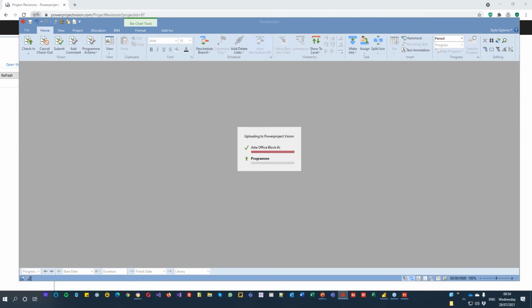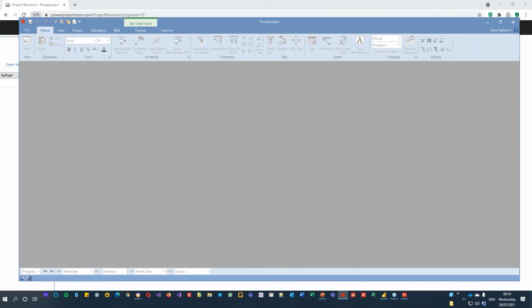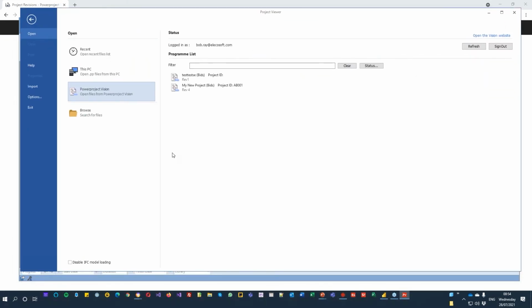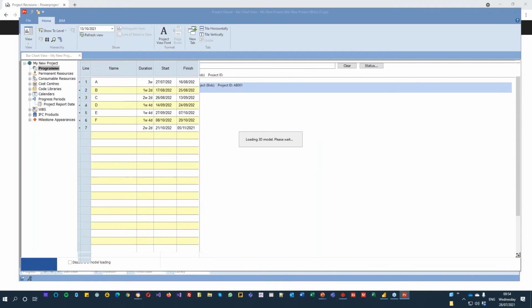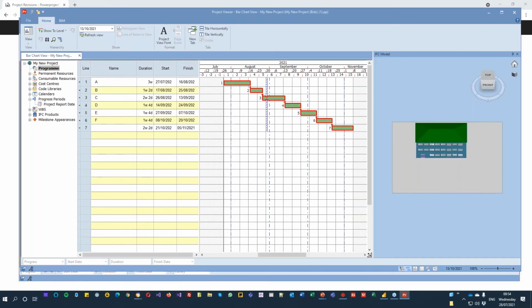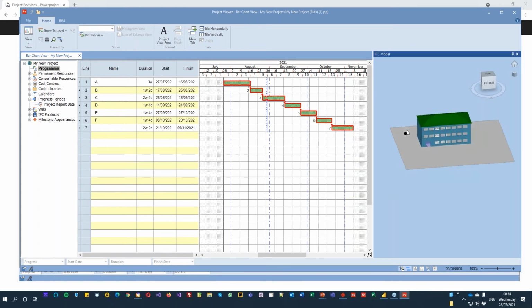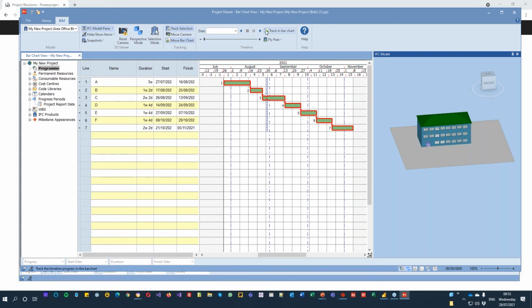If you do 3D and 4D simulation, Vision will actually store the latest IFC model files, 3D model files. And that also means that if someone comes along with the free viewer in here, and if I just refresh, there's Rev 5. And if the machine it's on doesn't have the particular model, it will download and open the model up inside the viewer or in the version of Powerproject someone's using. So it allows them to bring that back, and then they can, if they wanted to, go in there and run the simulation inside however they've linked it up.